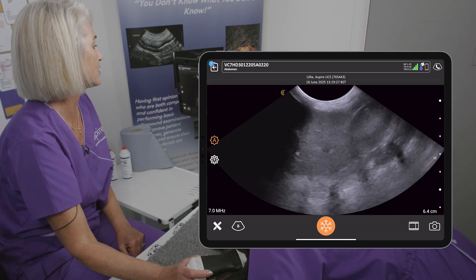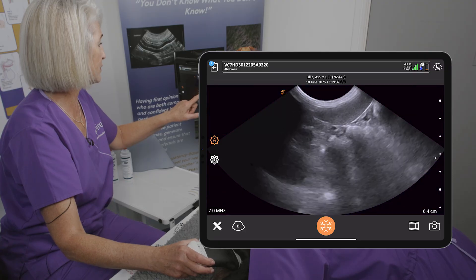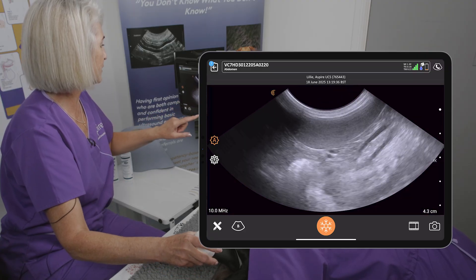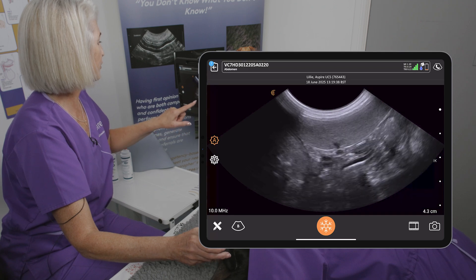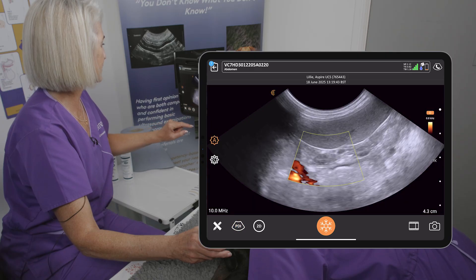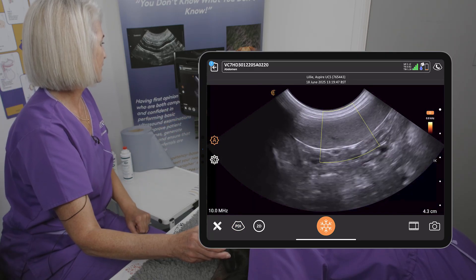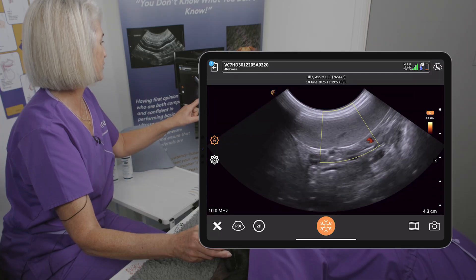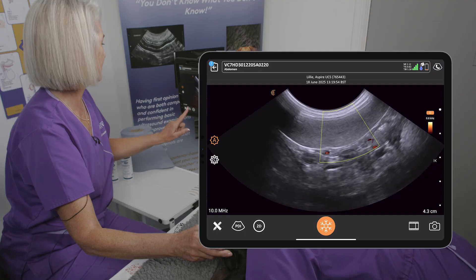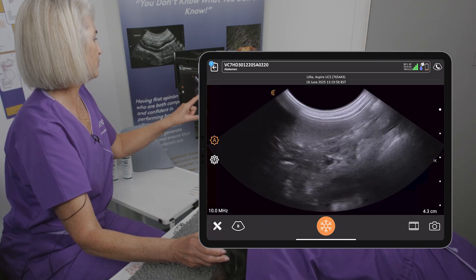This rib shadow pattern is great proof that I've actually seen the head of the spleen, so I've taken an image there. Then scanning through to look at the body of the spleen, staying in the long axis section. If you're worried about vascularity, there's nothing to stop you adding a little bit of power Doppler — here we go, we can see flow in there, which proves that there is vascularity within the spleen.